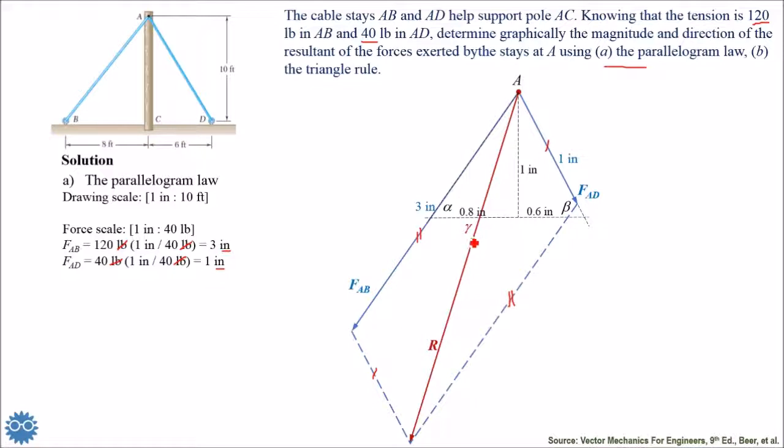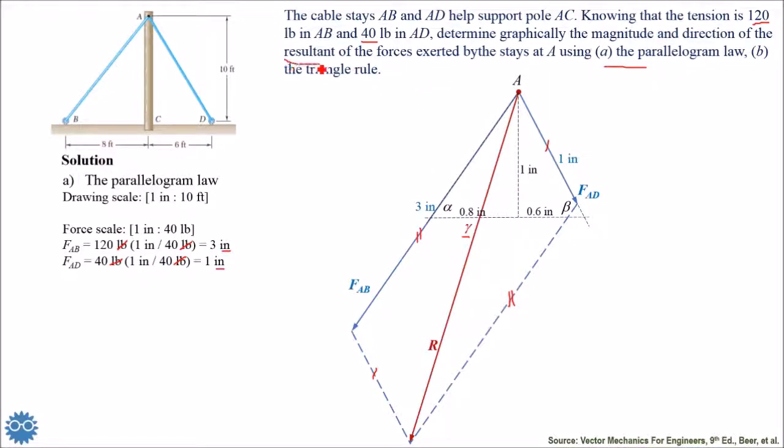Also, we can get the angle gamma, which is the direction of the resultant force. Now, we come here to a very, very important point, which many students may confuse. The value which you will get here is the length of this line, of this arrow, of this vector. But we actually want the value of the force.